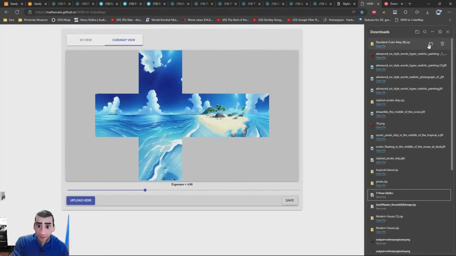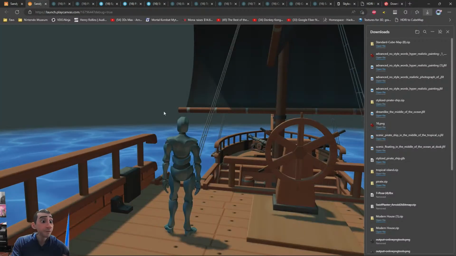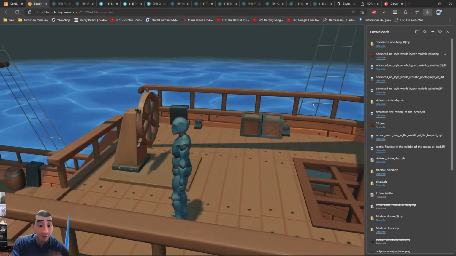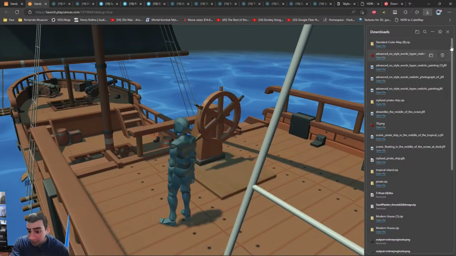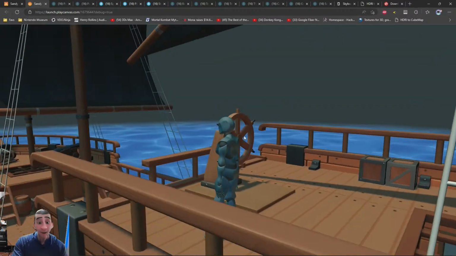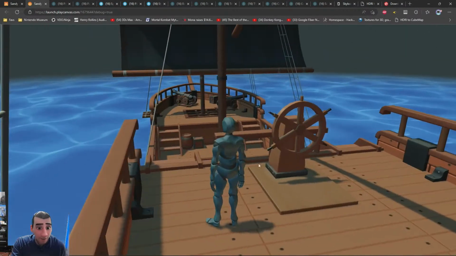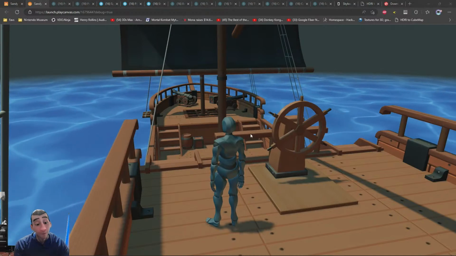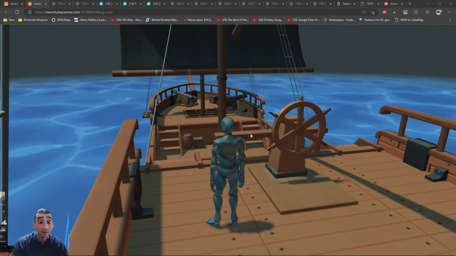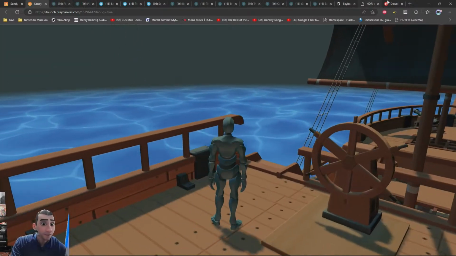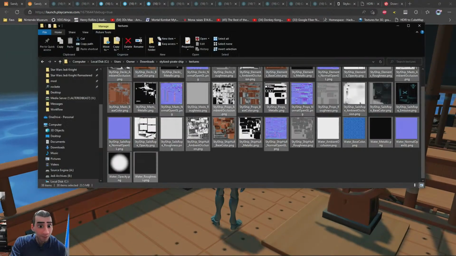Save. Open. Okay, so I'm running out of time, so what I'm going to do is process this skybox and get this skybox in here, and then that will be it for this session, so hopefully that takes me about 10 minutes. And then the next session, come Monday, 9 a.m., same bat channel, same bat place, I'll be finishing it up by putting in the skybox and getting some other stuff into here to make it feel lived in and livable.